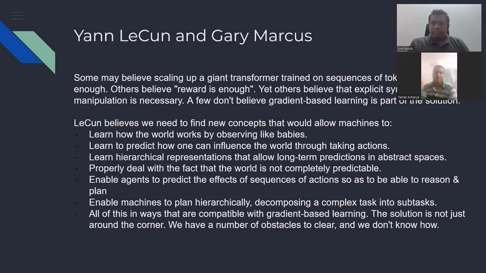I would like to add here, see, all these pointers tell us that all the algorithms that currently exist have their limitations. Those algorithms are yet to be mastered, even though Gato and foundation models have come, they have their own limitations. And LeCun rightly pointed out all these pointers, because the world is not predictable, it is uncertain. Yes, we need to observe babies, the way a baby learns and the way the world works.